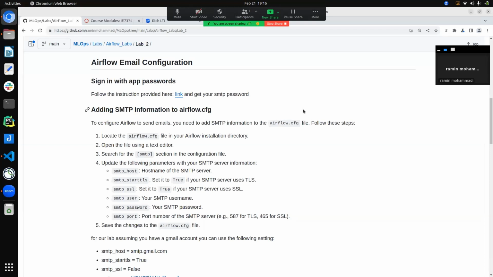For Google, for example, the SMTP host will be smtp.gmail.com, right? The goal here is to connect your Gmail to Airflow. So when something happens, Airflow doesn't send an email to you itself. Airflow uses your own email to send an email to yourself, right? There's no cost for that. So you need to allow Airflow to connect to your email by providing your password. But you don't provide your actual password. You need to create an API password, or basically an app password, on Gmail.